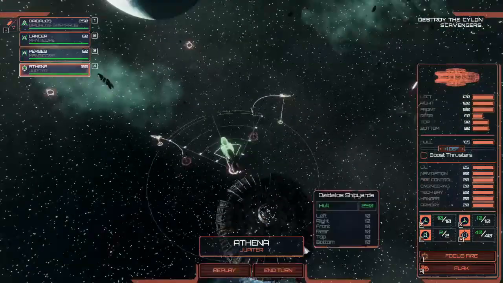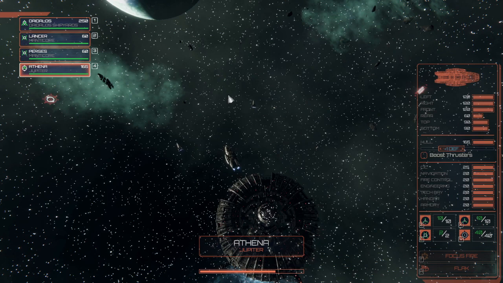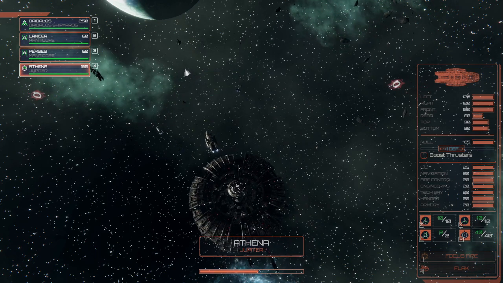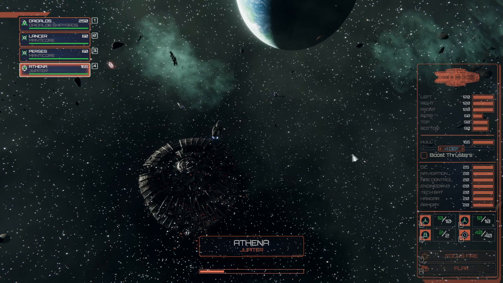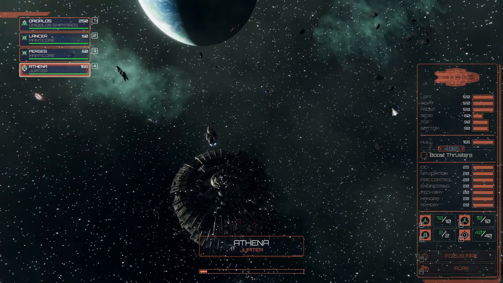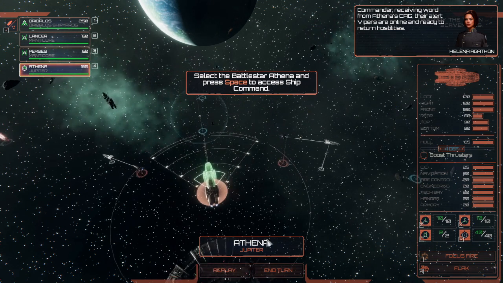Brace for impact! Do it that Hostile way. Unit identified. Ah, the Talon. And you're a nemesis. Commander, receiving word from Athena's CAG. Their alert Vipers are online and ready to return hostilities.